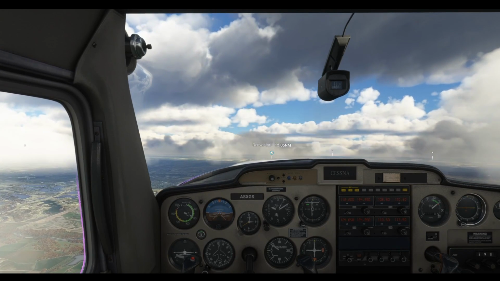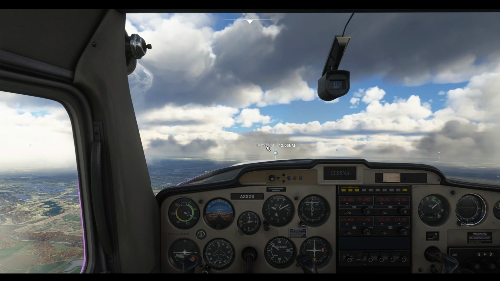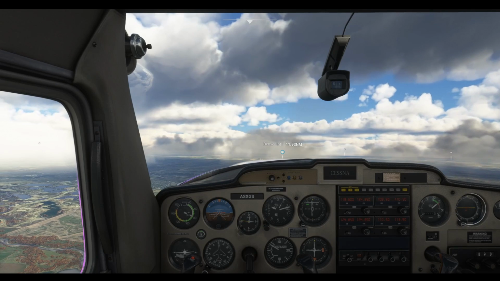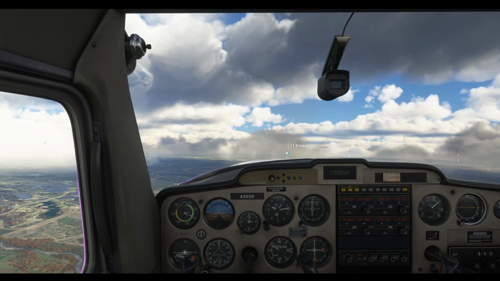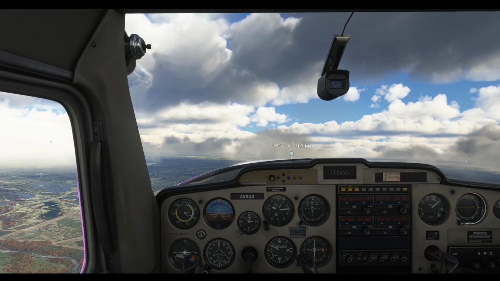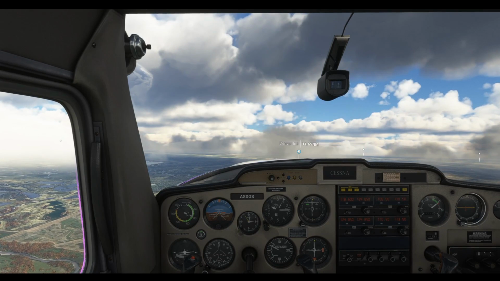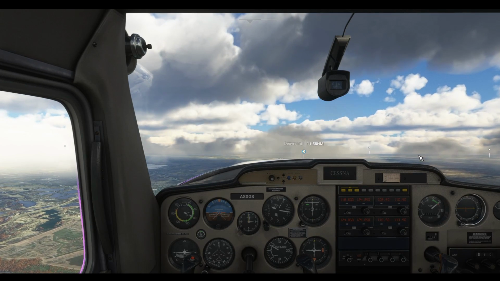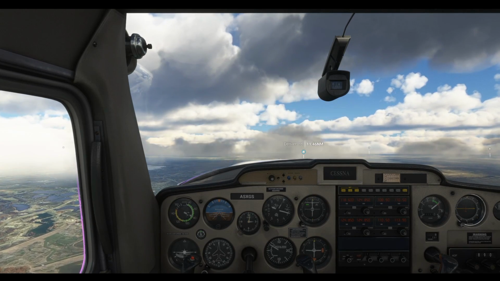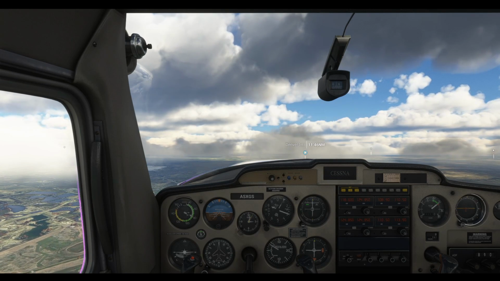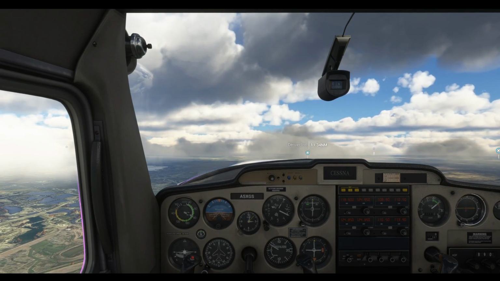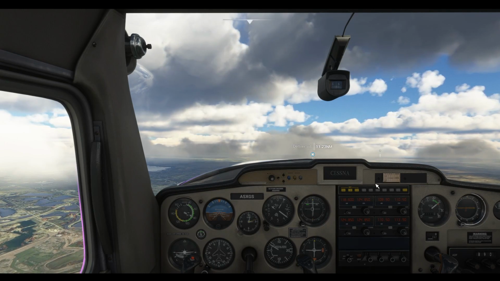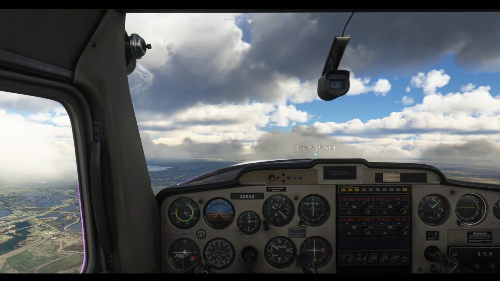Keep concentrating while you're in this configuration, this far from the airport, on your dial here. Keep those lines centered. Still need to climb. I am full throttle. I believe it's this runway straight ahead of us here by the looks of things. We can just about see it. There we go. So that horizontal line is pretty much perfectly centered. I think I can see our vertical line starting to move down a little bit now.